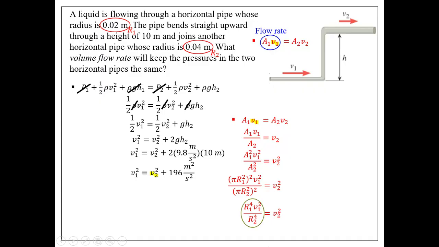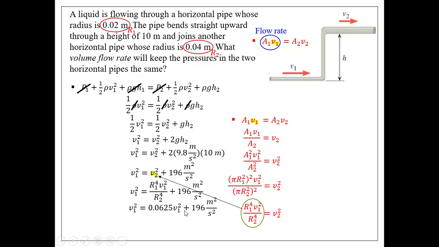So therefore, I can just simplify this and then substitute it in. Okay, so instead of v2 squared, I can substitute all this wonderful stuff in: r1 to the 4th power times v1 squared divided by r2 to the 4th power. If you simplify this on your calculator, so if you want, take a minute, pause. r1 is 0.02, so if you type in 0.02 to the 4th power divided by parentheses 0.04 to the 4th power, you'll get a coefficient of 0.0625, and that will be in front of v1 squared because v1 squared is unknown.